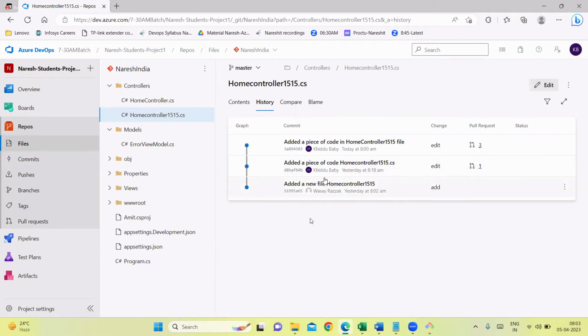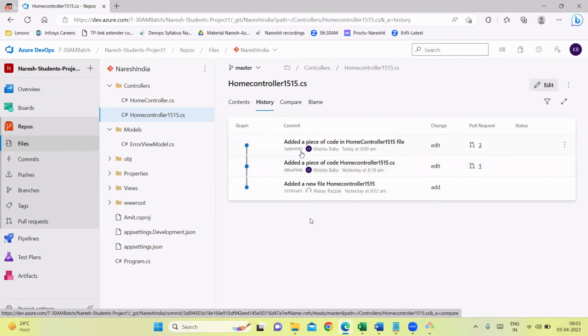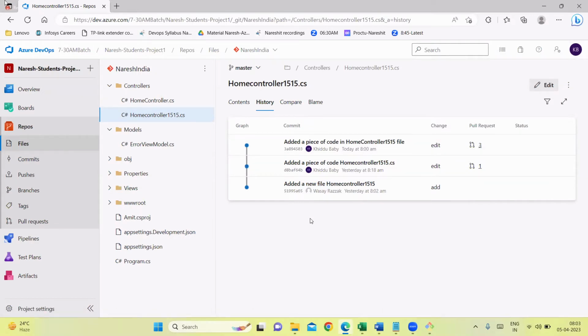Again, today at 8 a.m., I have added a piece of code in this file, and I have done a pull request also. All these things it is showing nicely. This is called tracking, or features of a version control system.